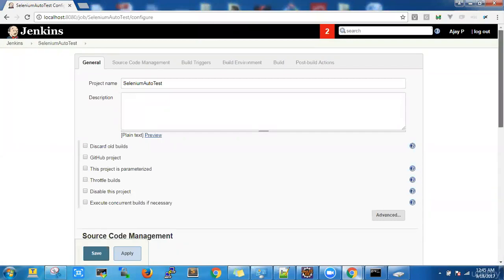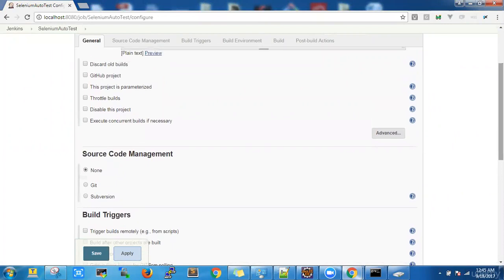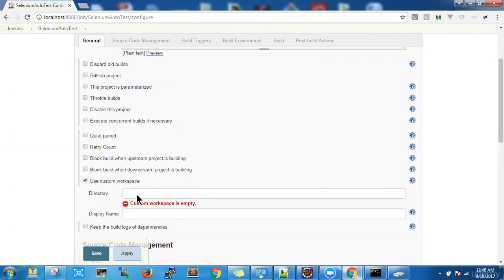Here we can click in advanced, and here we have the option use custom workspace. So this custom workspace is the area where we have all the scripts.